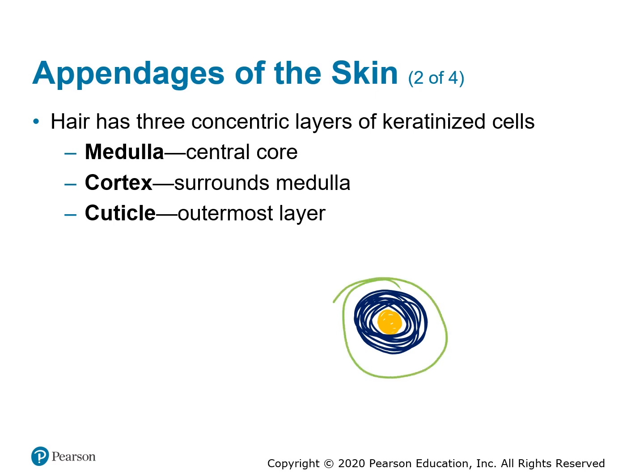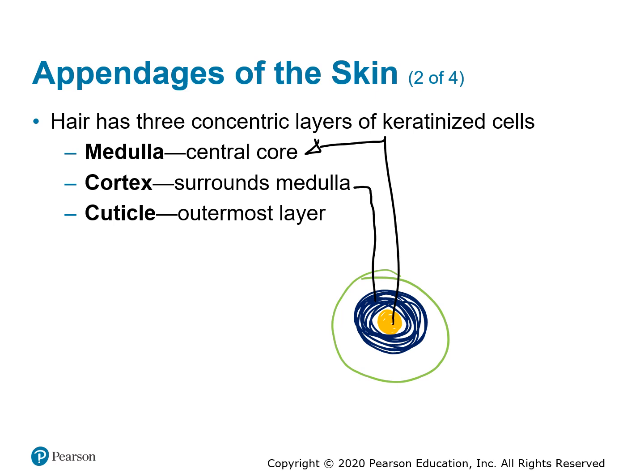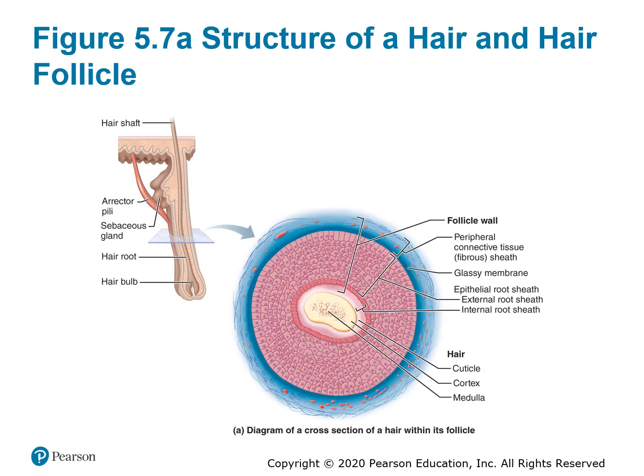Let's pick a different color. And it is, despite what my drawing says, a single layer that kind of overlaps like roof shingles. Okay? So you have your medulla, the cortex, and the cuticle. Okay? There's that. You can kind of see it. Sometimes you'll get this muscle called the erector pili muscle that attached directly to the hair root, and that's what causes goosebumps.